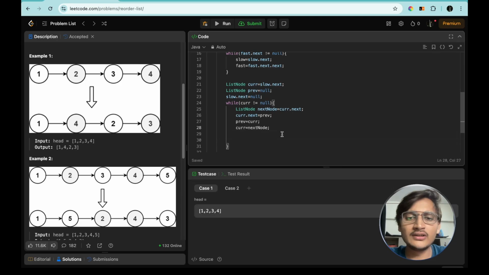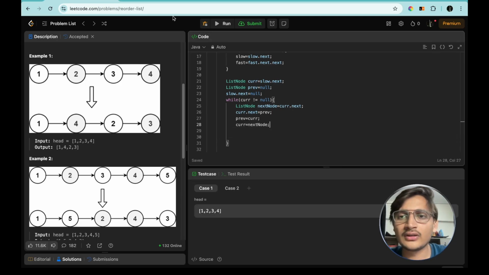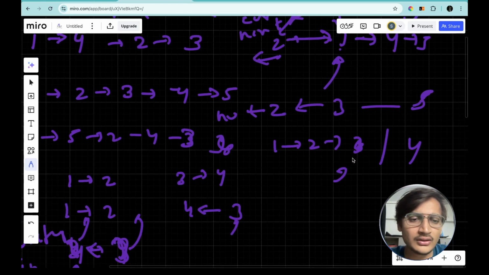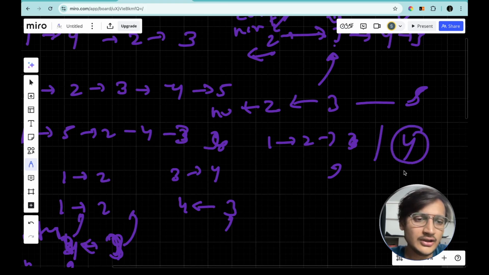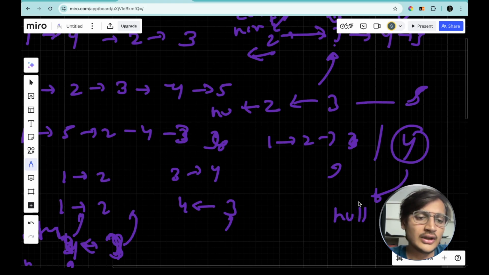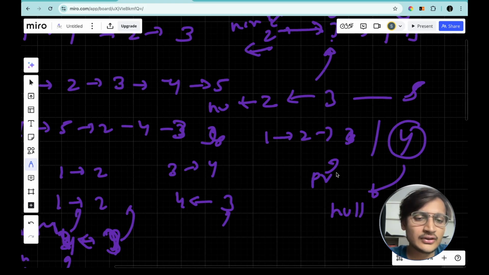If you are not getting this, let me tell you. First, what we have done is point this current element to null, and then to the previous, and previous is equal to null, so automatically this will be pointing to null.